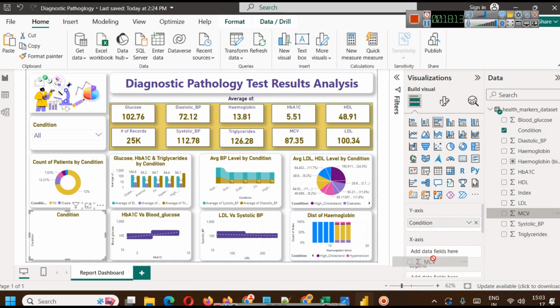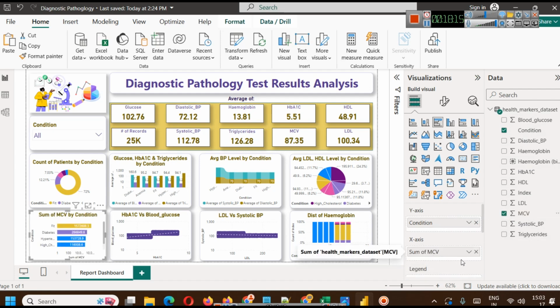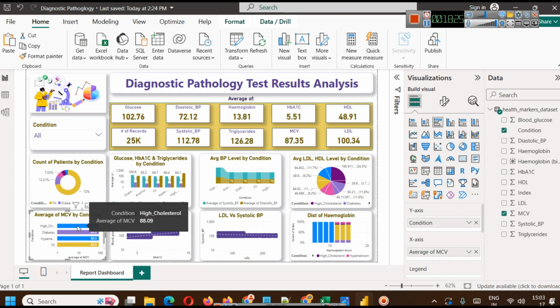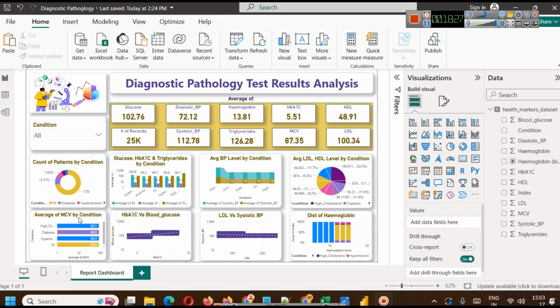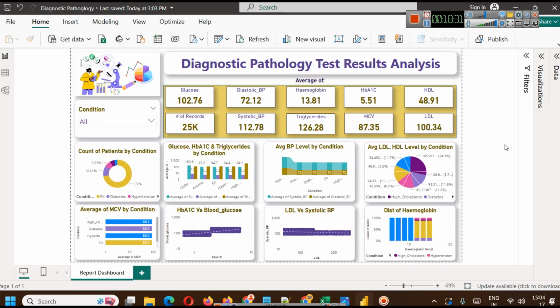So on the x-axis you can see the number of feet, etc. We will just say we want to see the average. So you can see that, and this is the average of MCV by condition. So this is our first report.